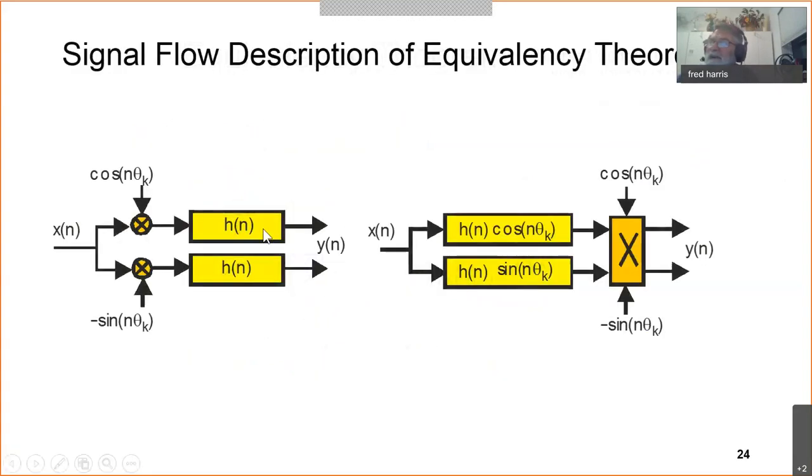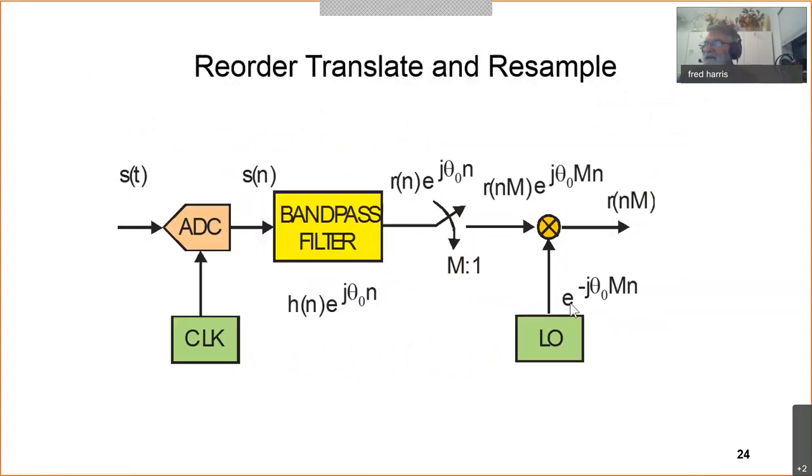Okay, so this is what the equivalency theorem says. I can go through an IQ converter and then through a filter, or I can go through a filter which contains the IQ converter, upconverting, and then I can downconvert when I leave the filter. This wouldn't make sense in the analog world, because here there are two multiplies, now there are four multiplies. But it makes sense in the sample data world, because it's foolish to downconvert samples I know are going to be thrown away. What I'll do is cross the street with the downconverter and say, hey, I'll only downconvert the ones we keep.